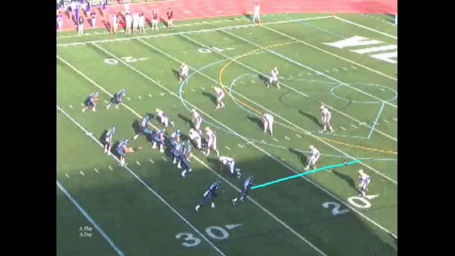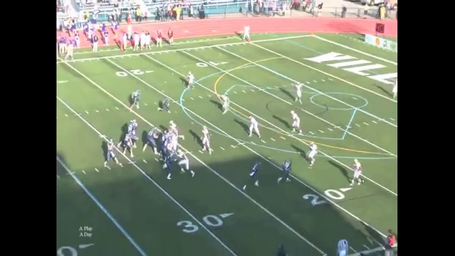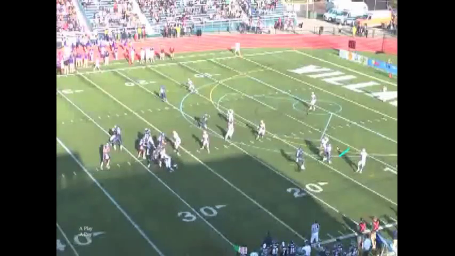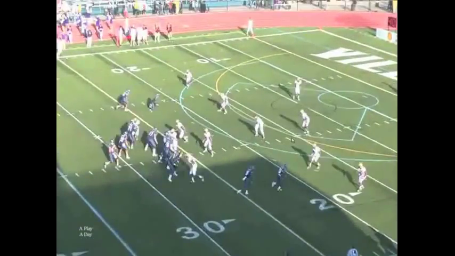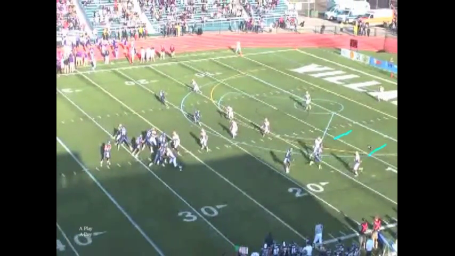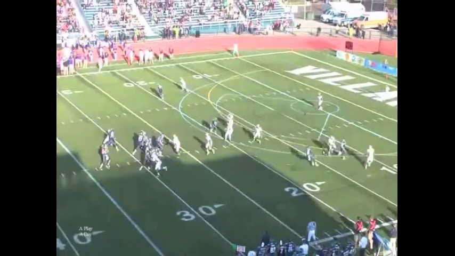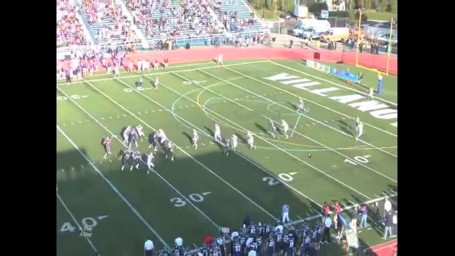So if the post is coming through center field and the dig are both coming through threatening vertically, we're going to back these guys up or keep them flat-footed. Again, here, the post by the H receiver locks the hips of the guy covering X, so now he has a chance to gain some separation on his dig. So it's a good job by the boundary stack, again, pushing these banjo defensive backs further into the secondary to create some space for the dig.